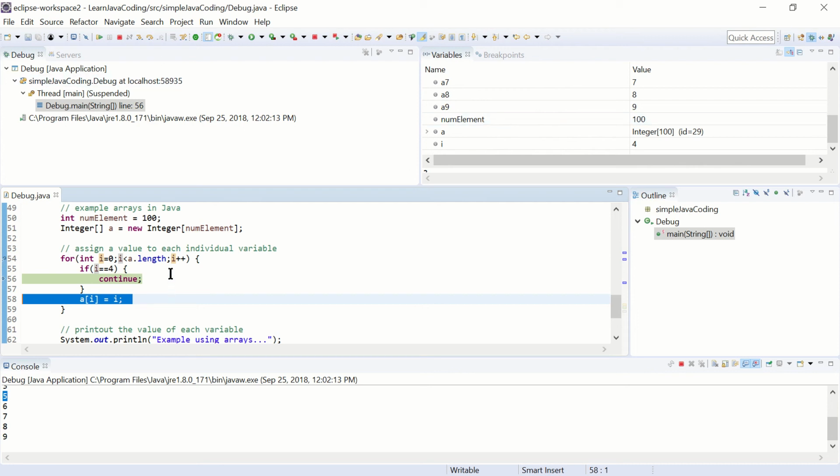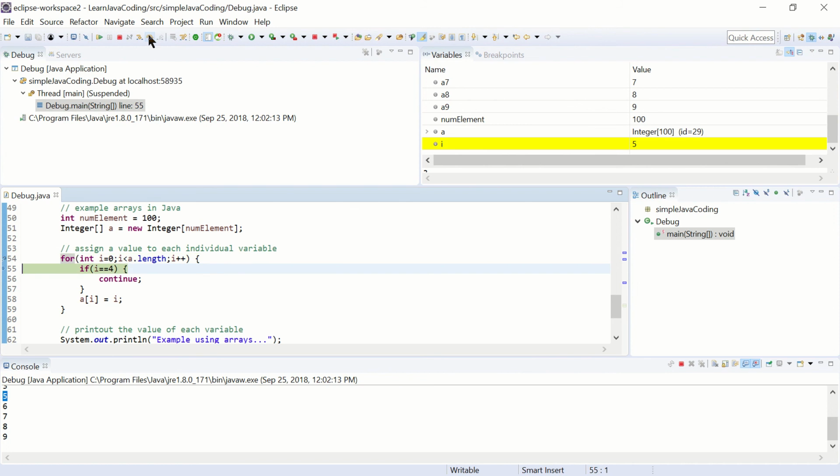Let's see if that's correct. If I do a step over, you can see it jump up to the top of the loop. It never executed this statement when i is 4. When i is 5 now, it's going to do that.